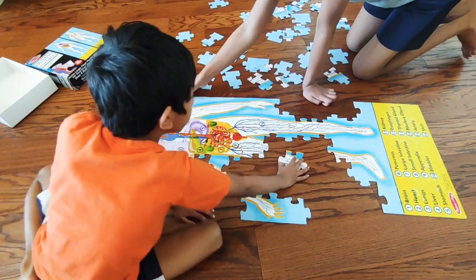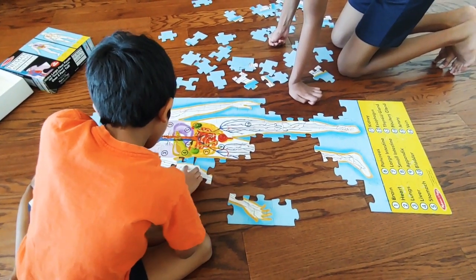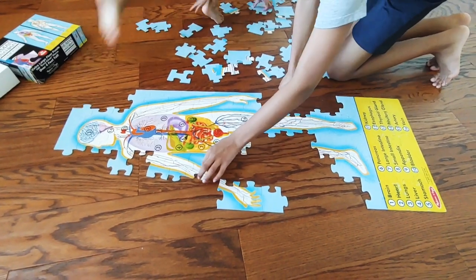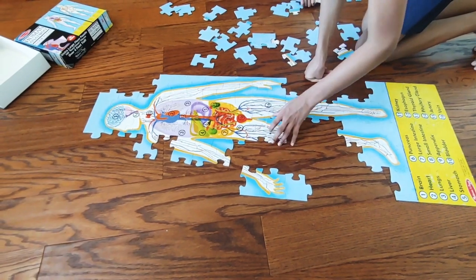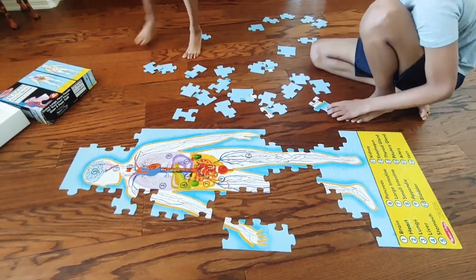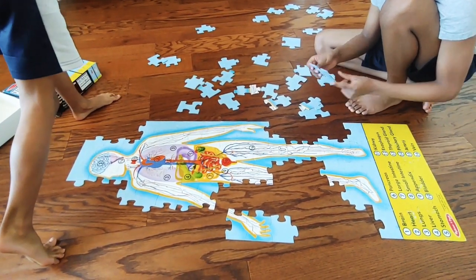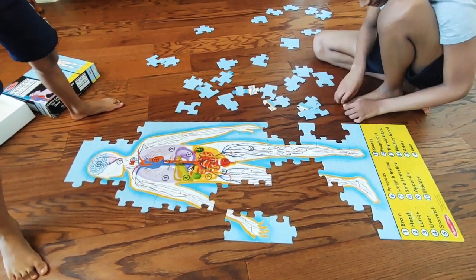Oh, this one could go on the leg? No, can't go on the leg. There you go. I think it goes there. Oh. Oh, it goes here. Yes. This might go right here. I'm just getting all the pieces that have a little color on it. Yeah. Oh, this one has a purple. Get all that. Oh, this one goes right here. This one has a tiny sliver of skin on it. Tiny sliver here. Oh, yep. There we go.